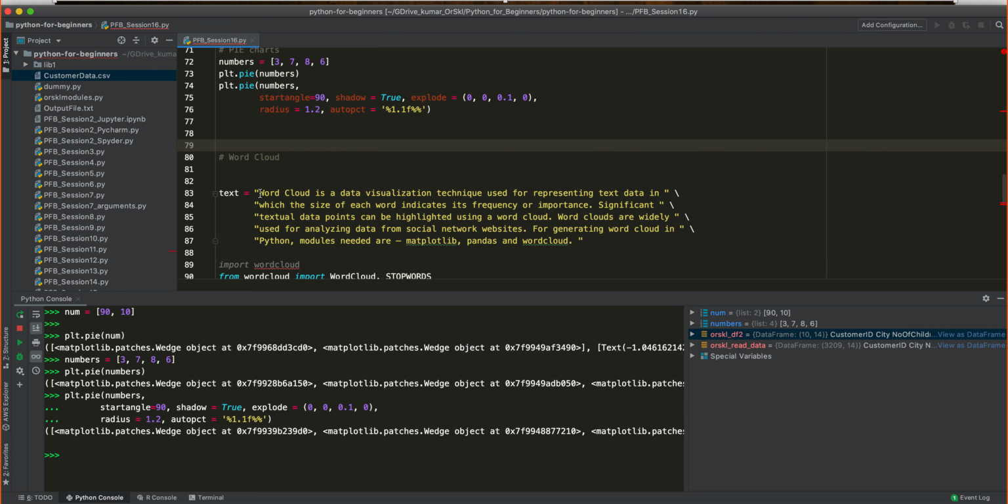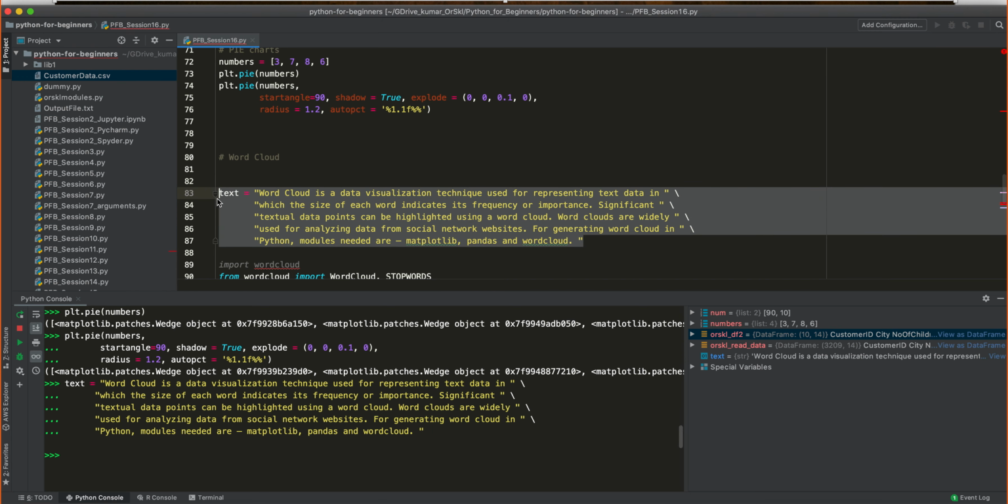So I just copied this from that website. Now I wanted to basically count how many times data is repeated in this particular text. How many times technique is repeated, how many times the is repeated, how many times word is repeated, how many times cloud is repeated, etc. So on and so forth visually. You might have seen this visual definitely in any of the websites or hoardings outside, but let's do it. Okay, so I have this variable called text.